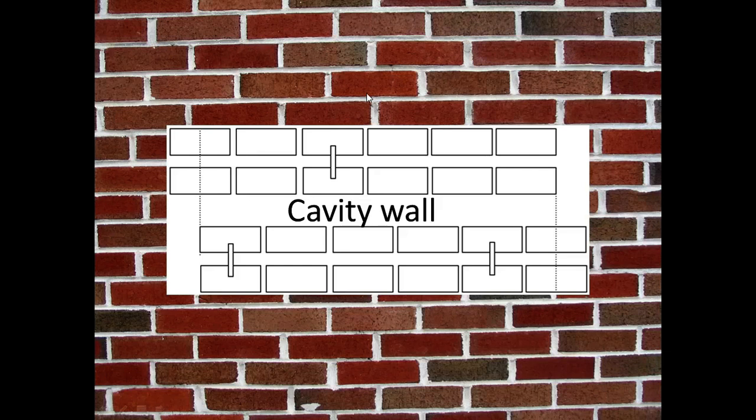Nevertheless, the problem with bricks, which is the same as the problem with stone, which is the same as the problem with concrete, is that these are all very dense materials, and we will talk about this at some later stage. The density means that their ability to stop heat or cold passing through them is virtually nil. So they allow heat and cold to pass through them. They do not make for a well insulated building.